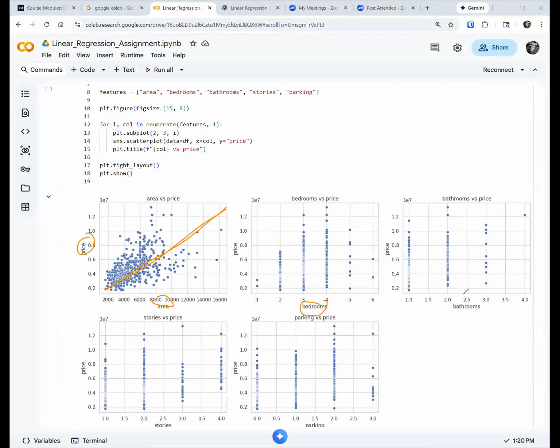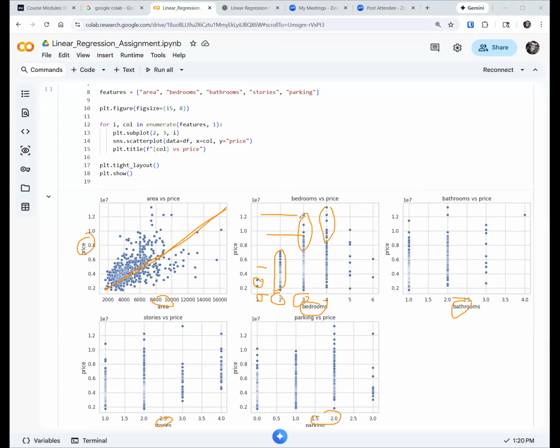Now, bathrooms, stories, and parking are ordinal categorical variables. Since they're ordinal categorical variables, here's what we're looking for: as the number of bedrooms increases, we want to see that the house prices are higher. Here's a 2-bedroom, and we see the house prices are here.